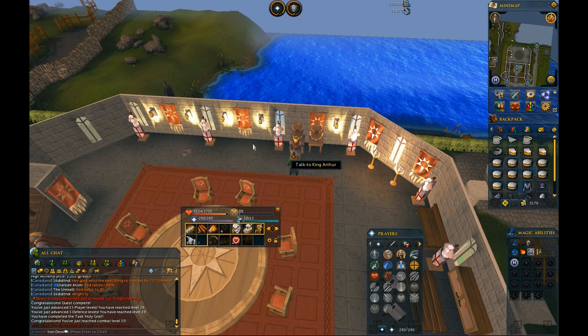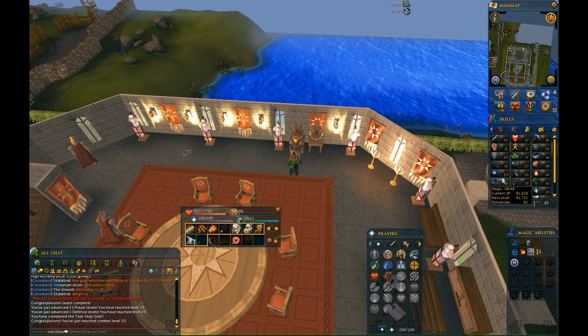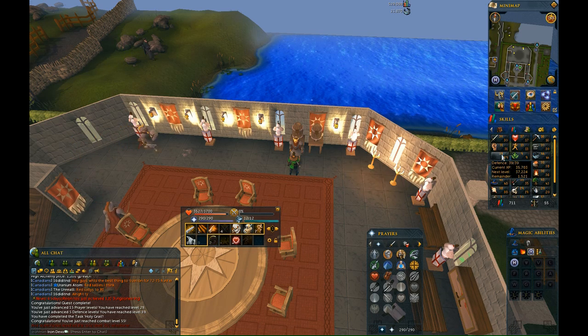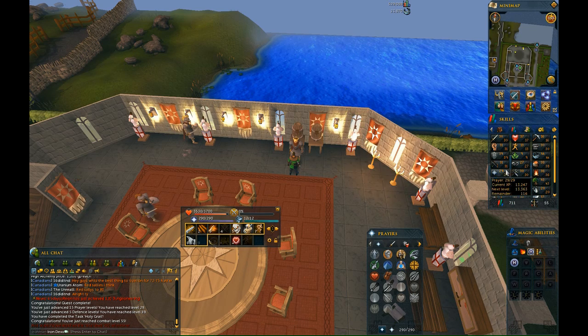Okay, and here we are completing Merlin's Crystal. I didn't get the quest pop, but here is the result. And of course, before this I completed Merlin's Crystal and Black Knights' Fortress. So we got some nice prayer and defense XP.